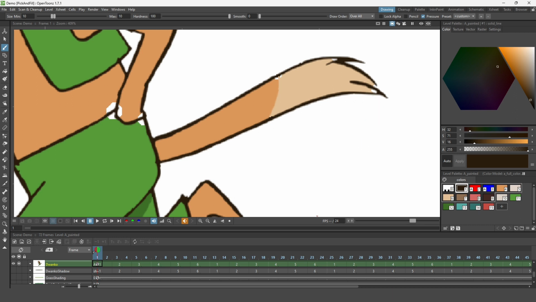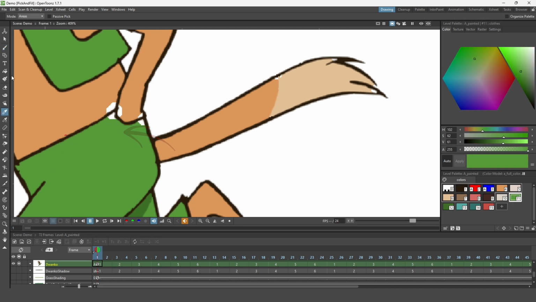So this feature is just a shortcut to the process of selecting a colour, then choosing the fill mode, filling with that colour, then choosing the next colour, filling in that area, choosing the next colour, filling again, and so on. And that can be a tedious, slow process.